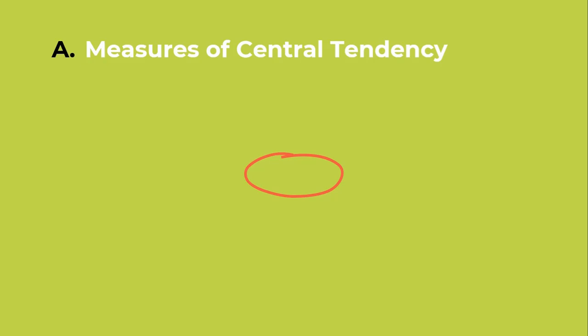Let's go. The first one, measures of central tendency. In the center, you're trying to get the average impression of the whole data. Many people hear the word average, and even us, when we hear the word average, what we think of is adding everything and dividing by how many there are. But in statistics, average means many things also. First, average could mean the arithmetic mean.